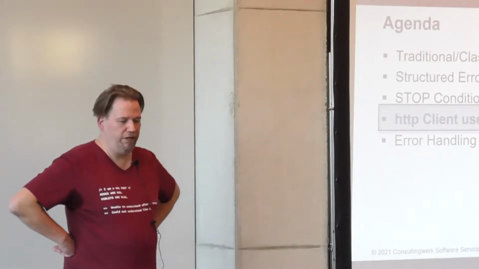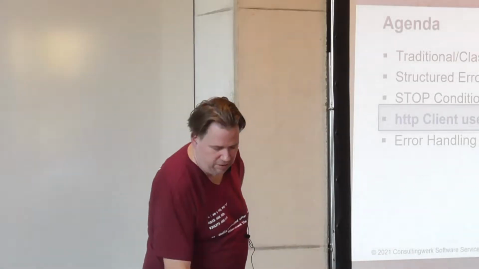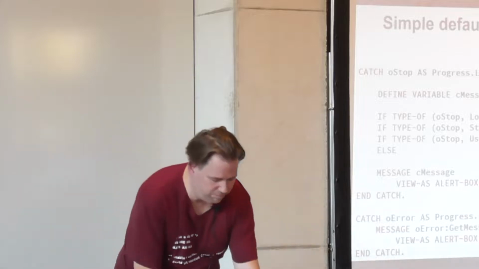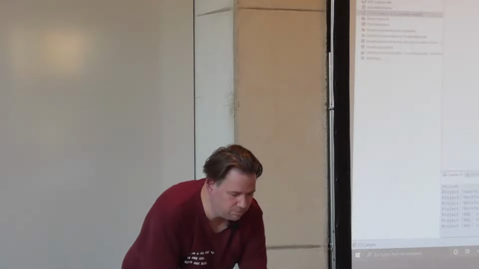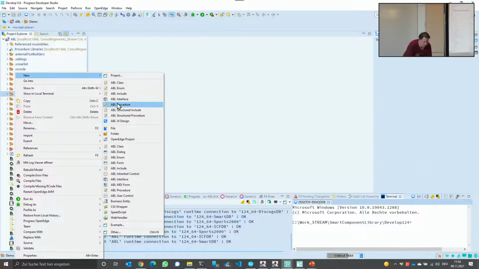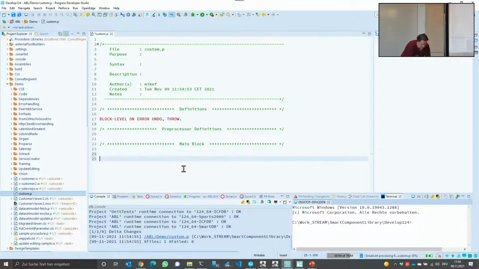So in the old style GUI app builder window, you should also just get into the habit of having something like this code block in an include file. So for us, and that's actually one of the best practices, which I will not get to. So if I create a new procedure, and since we're using Prox Developer Studio bit on steroids, we always add this Consultingwerk Windows UI catch.i include file.